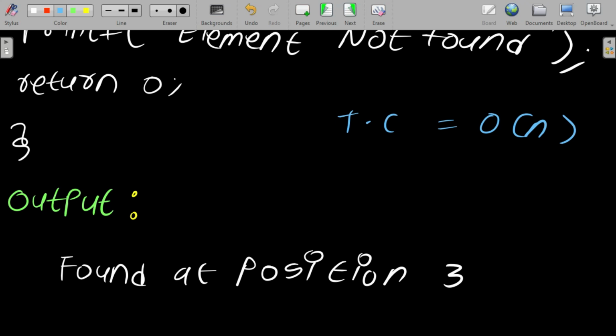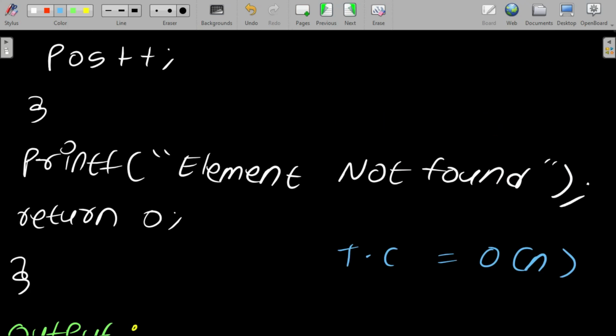Next question: when is searching very fast? In the searching of a linked list, when will the searching be fast? Obviously, when the element is in the first node, it takes less time. So it will be fast access, fast searching, when the element is present in the head.